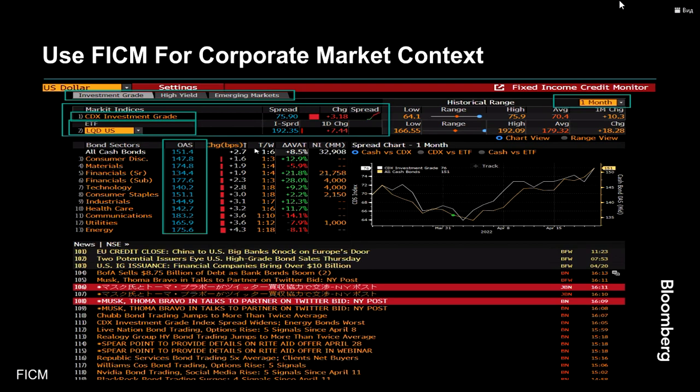And similar to some of the functions Sage had mentioned, there are links to other functions, like at the bottom, this news one, for instance. And similar to the previous screen, you can also adjust the historical range so you can view where 1 month or 3 month averages are compared to their current values in the upper right.